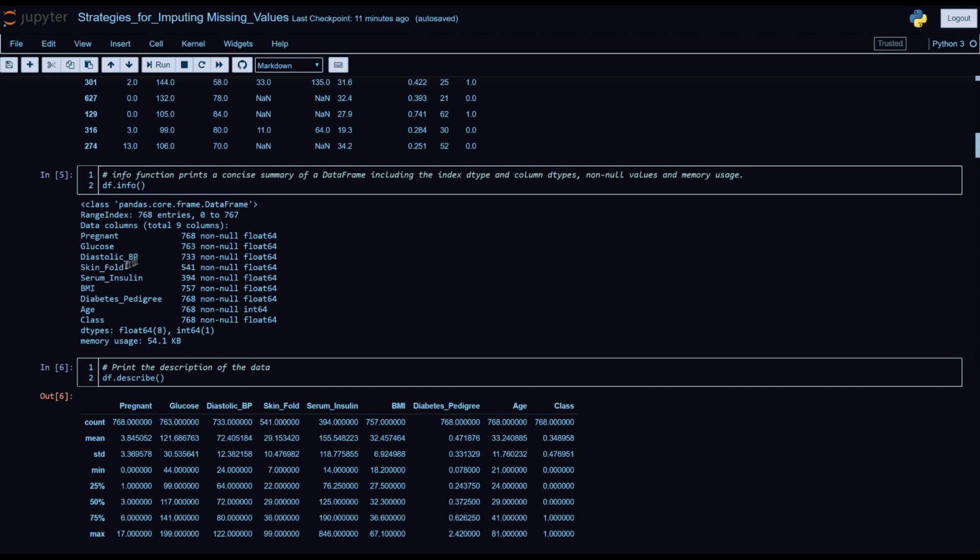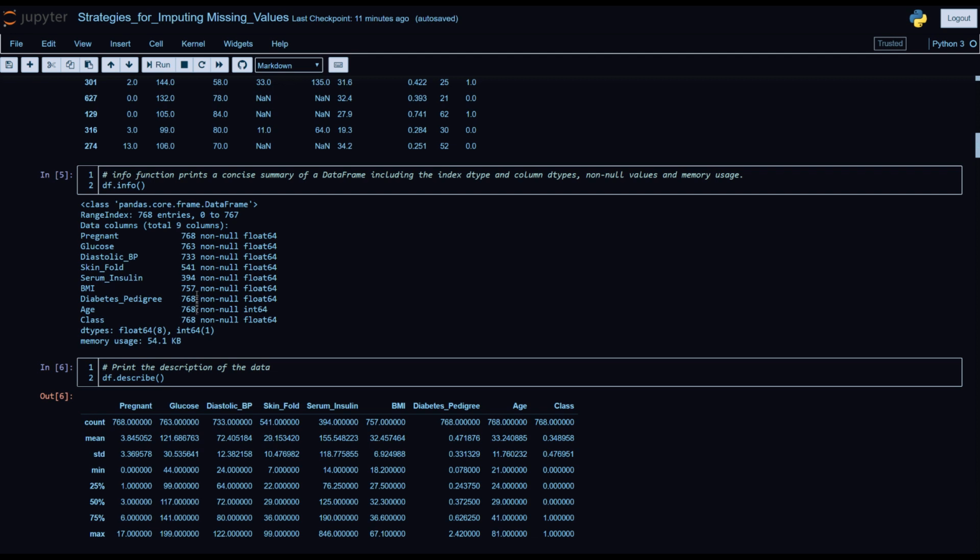And if you see here, skin fold has only 541 healthy data observations, and the rest are missing. Serum insulin has 394 out of 768, so it's a lot missing there, nearly half of the data missing, and some missing values here and here, and the rest looks good.